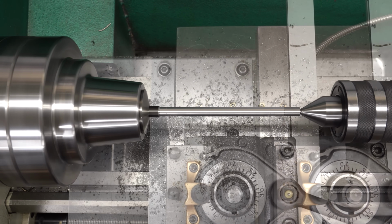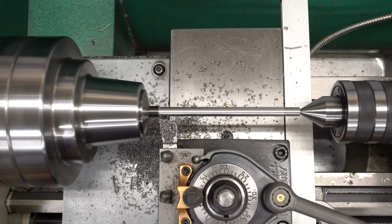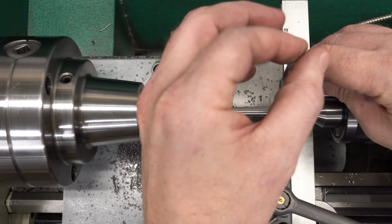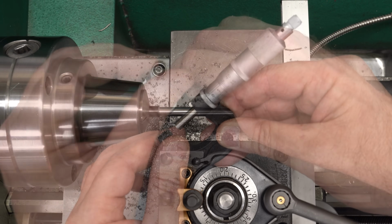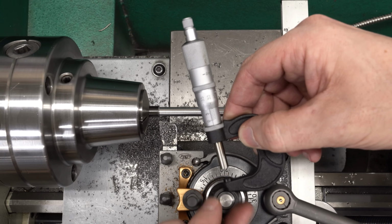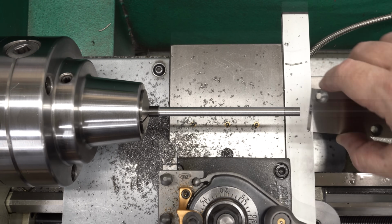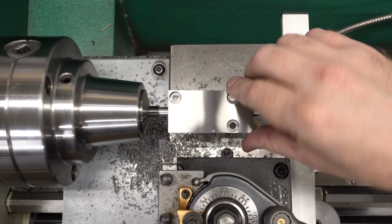More importantly, I'm running out of diameter to play with, so I'll take one final pass and we'll just see where we ended up. Now this should be dead on according to the dial indicator, but of course it's not quite exactly dead on. It's close enough. We're tapered by about 35 microns over, what is this, 100 millimeters. I can live with that, but I just don't understand why I can't get that closer.